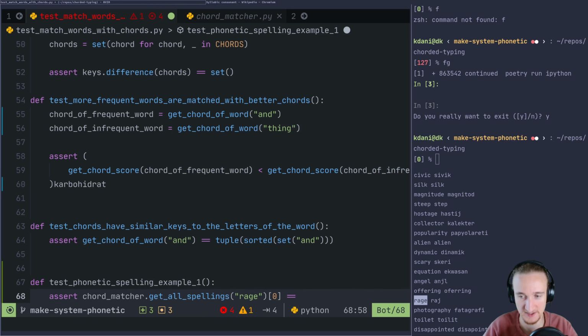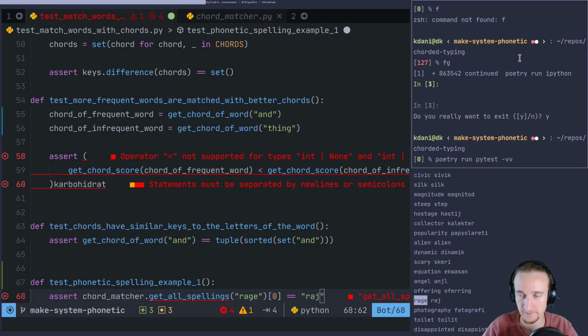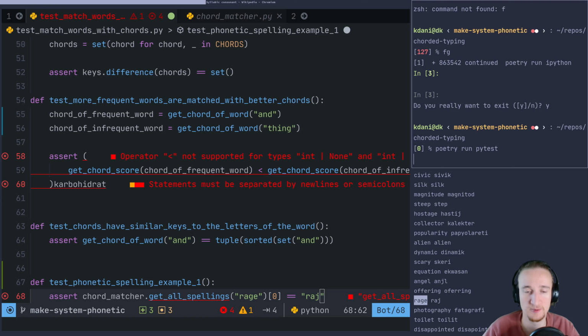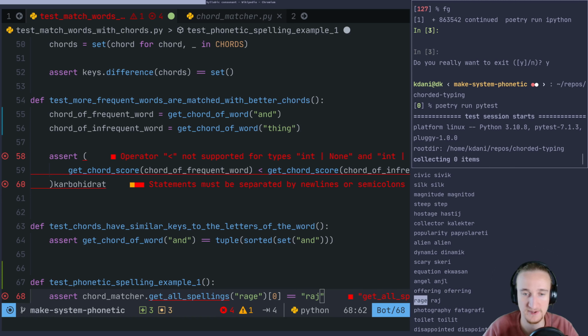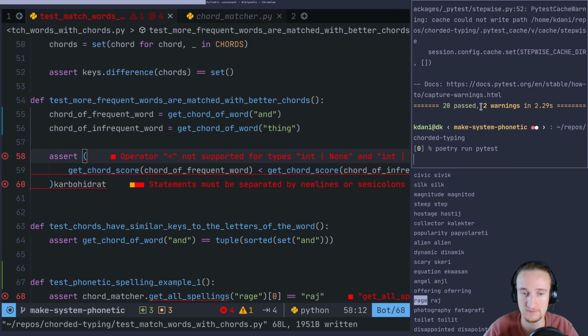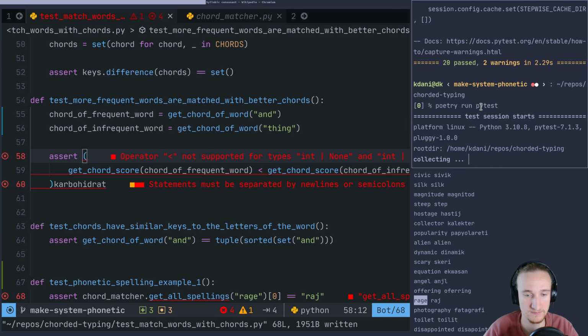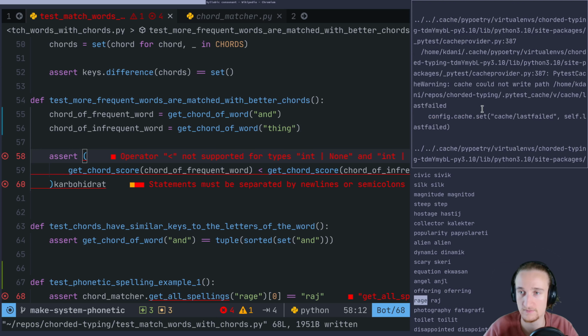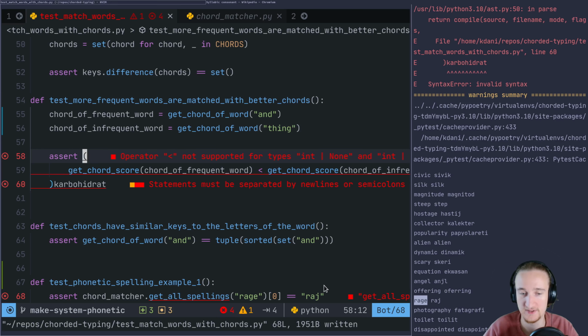Rage should be R-A-J. And now this should fail because there is no such function.